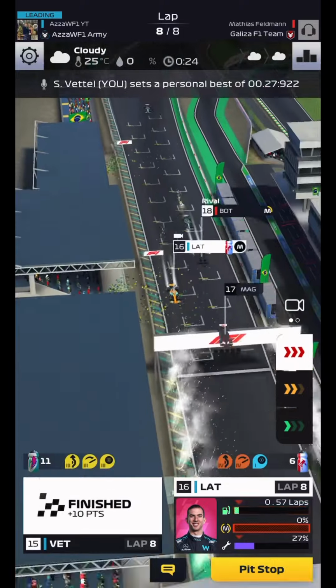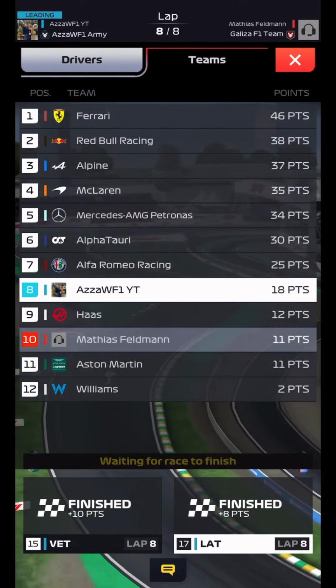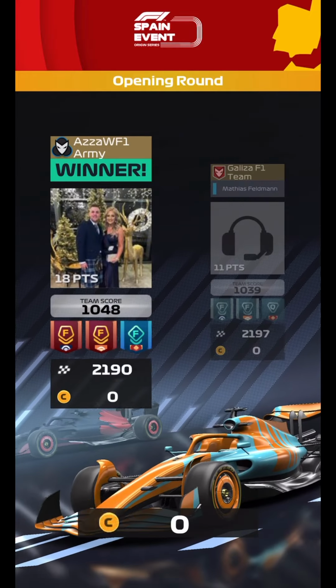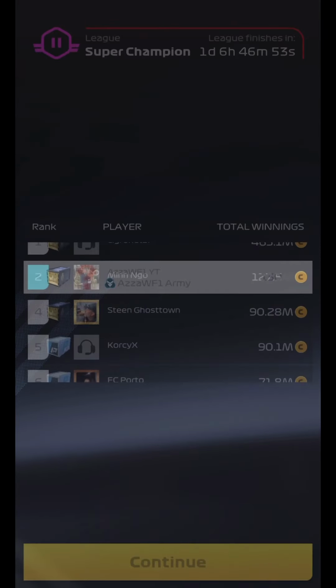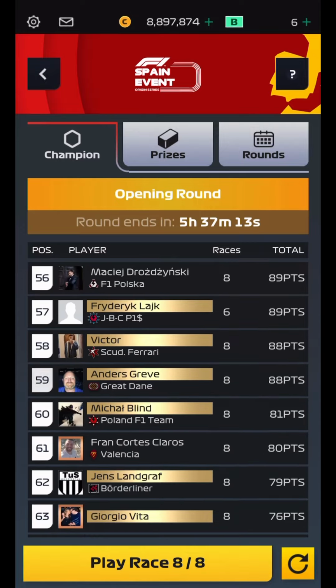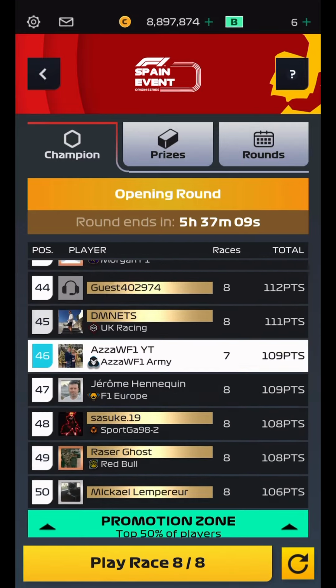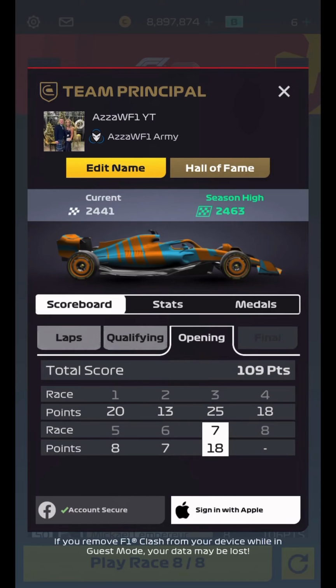P15 and P16 finish. Oh, just missed a spot as well. P17, right on the line. 18 points. And that will do for now. And hopefully we will complete race 8 and make it through. Because we really need a decent reward from champions. Race 7, 109 points. We're 6 points above the threshold. And can we keep it that way through? Let's see and find out.